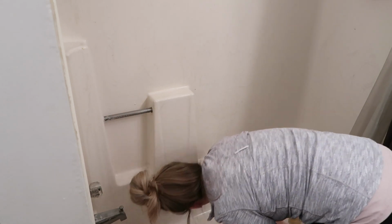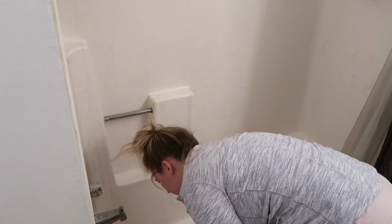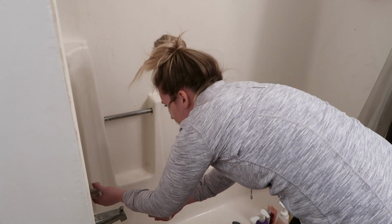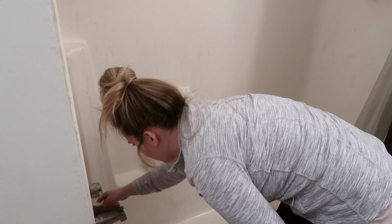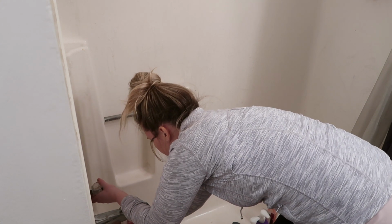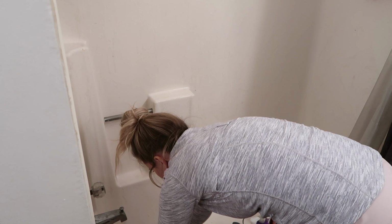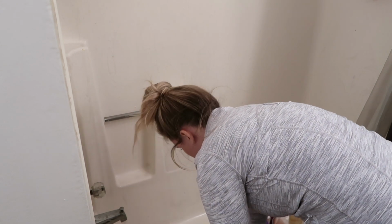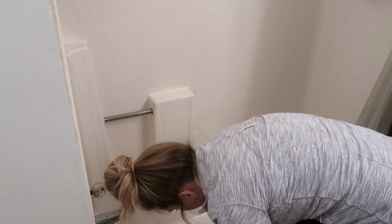One thing I'm thinking about is that our tub is this weird material. It's not plastic, which in my opinion is super easy to wipe off. It's almost like, I don't know what you call it, porcelain? I don't know, that's probably not right. But dirt and grime just stick to it like crazy, so I think that's why it's always so dirty and I have a tough time finding products that really work. Even Marshall still tells me how clean our shower looks, and he's never said that before, so that is definitely saying something.